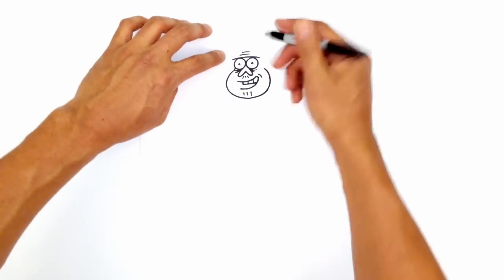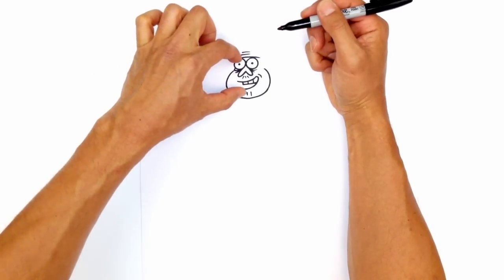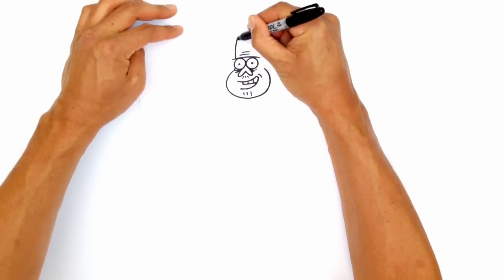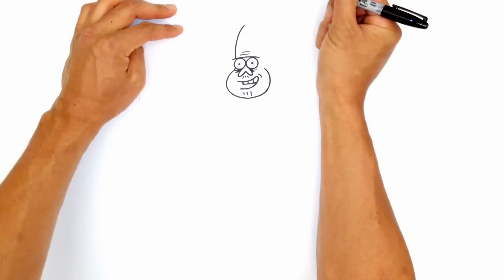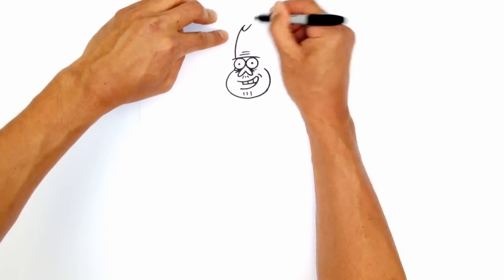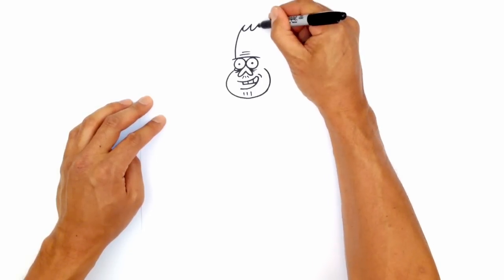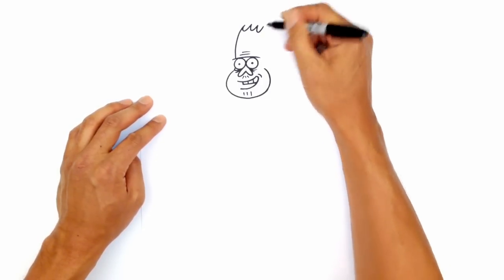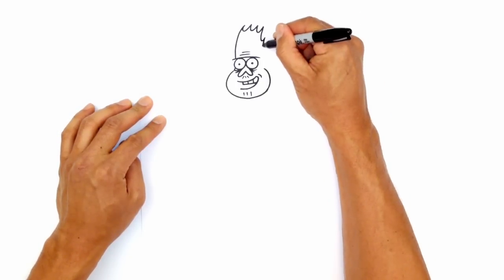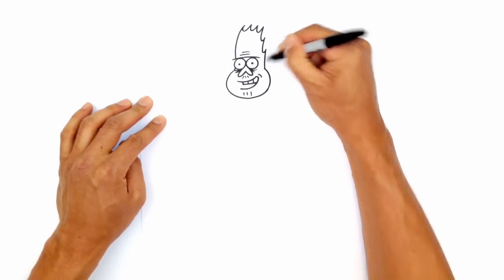From here, we're going to work our way up towards the forehead. The forehead is quite long — about the same length as the eye to the chin. We're going to start on the inside of this brow and curve up and in. From here, I'm just going to do some hairline curves — a curve like this, and back, up towards the right. We'll do little swoops, then another one. And now from this point, I just want to come down, curve, come down, and then just pull that straight up. From here, I'm going to take this line and just curve in towards that cheek.